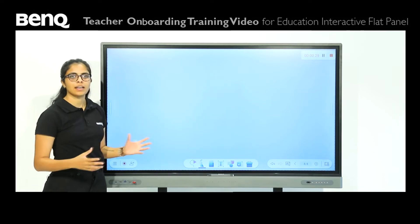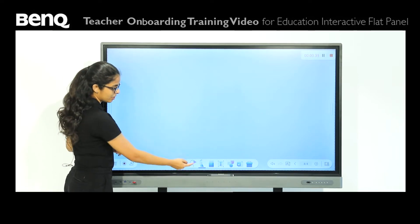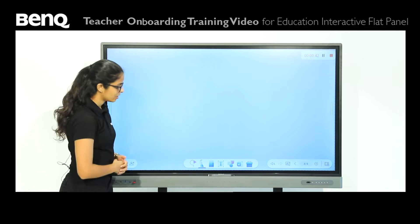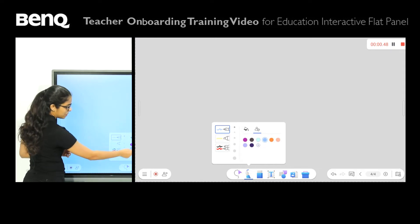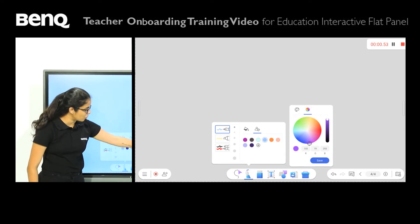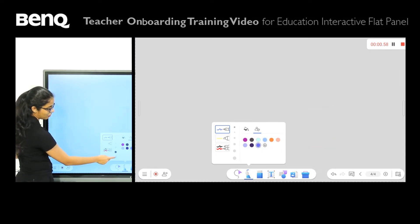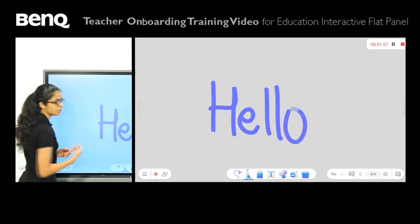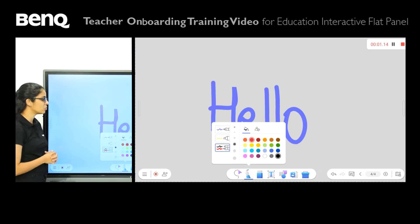Each of the options are split into three different groups and I'll be taking you through each one of them. Let's start with the middle group. You can either use the pen that comes with the board or simply use your fingers. You have the pen option over here, and you can select the color you want. If you want more colors, press the X and you get the entire pinwheel of colors. Press save and you have your color. You can also change the thickness of the pen. Apart from that, we even have a highlighter option and a dual pen option.